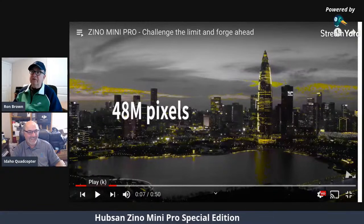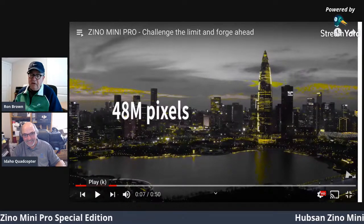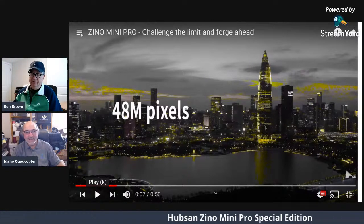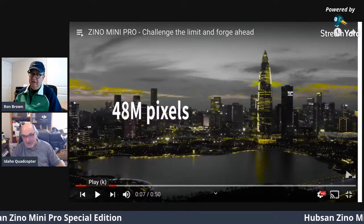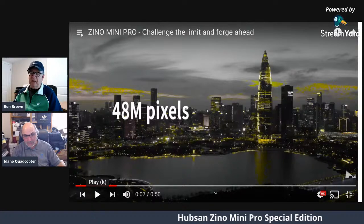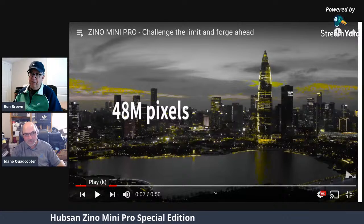Okay, here it's advertising 48 megapixels, and the Mini 2 advertises itself at 12 megapixels. That's amazing. So let me see if I have that for the FEMI Mini. Yeah, this is 12 megapixel on the FEMI as well.